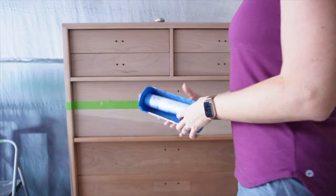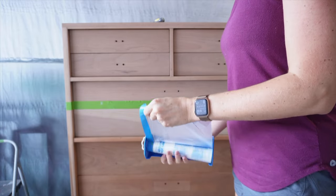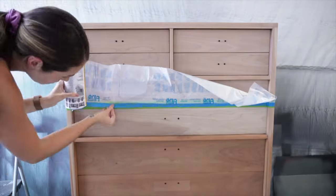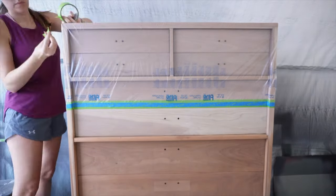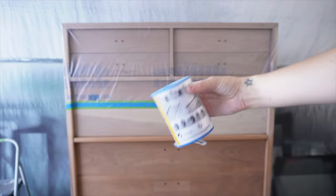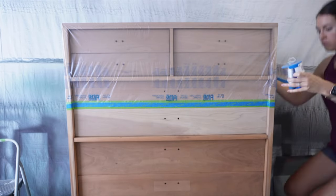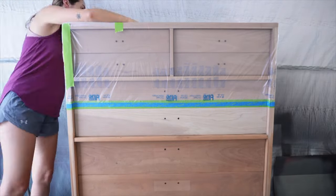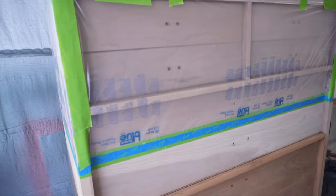Now tape off the entire top with plastic. I like to use this Scotch Blue pre-taped painter's plastic. It also comes in a shorter size, so I'll use the shorter one for the sides. All right, this is what it looks like when it is all done. It's all covered in plastic and taped off.